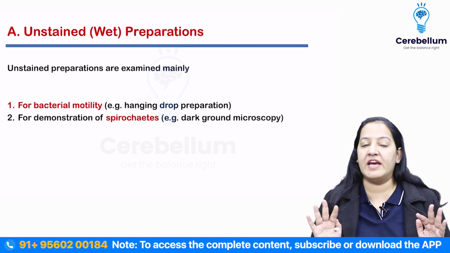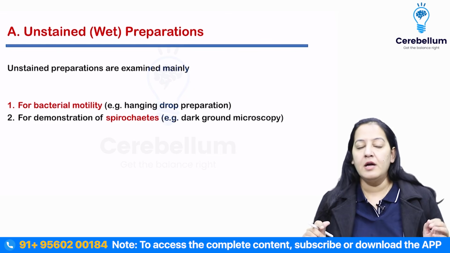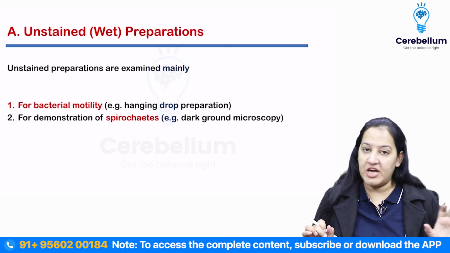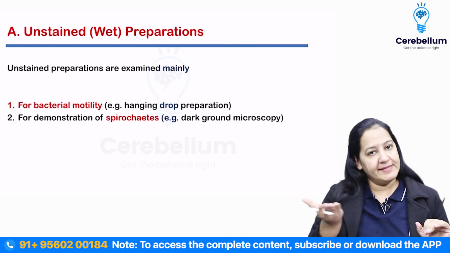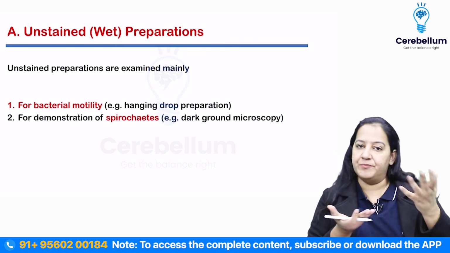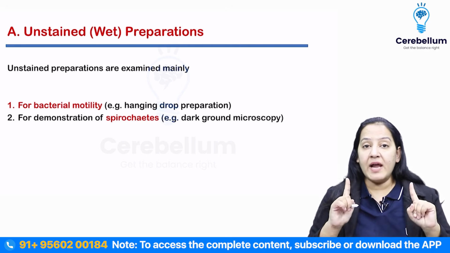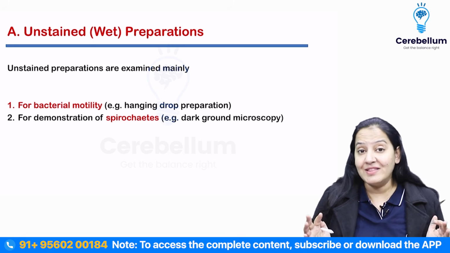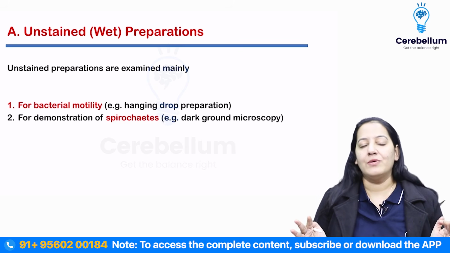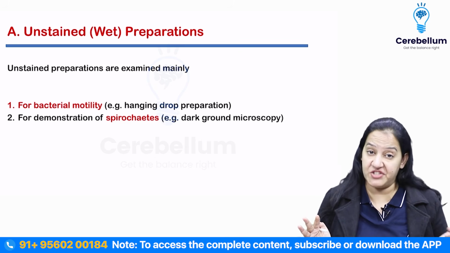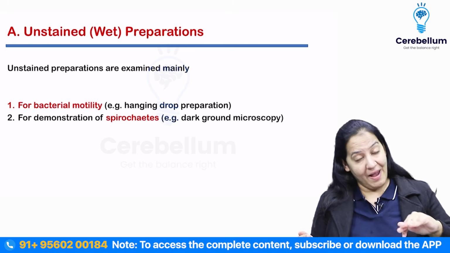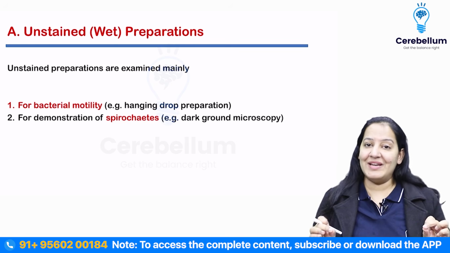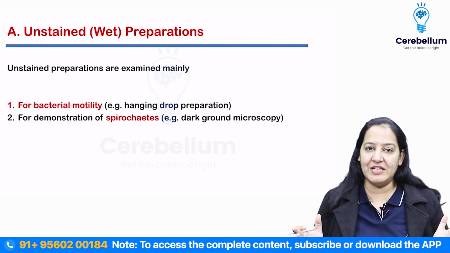Unstained preparation, we cannot see the morphology of the bacteria. Now you have to understand this. All bacteria are transparent. They do not have any color. They are transparent. And the slide on which we put the bacteria, that is also transparent. Human eyes cannot see a transparent thing on a transparent background. If you want to see anything, you require contrast. Now, in the same way, if you want to see the bacteria which are transparent, you have to stain either the bacteria or you have to stain the background, right? So, if you use the unstained technique, you cannot see the morphology of the bacteria.